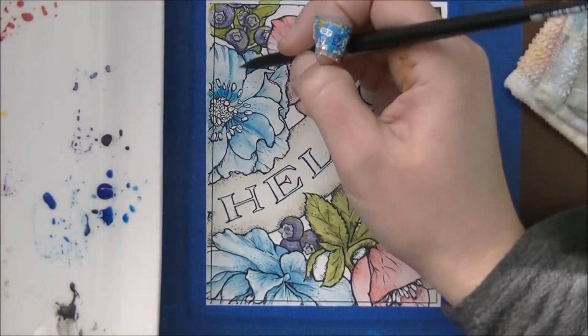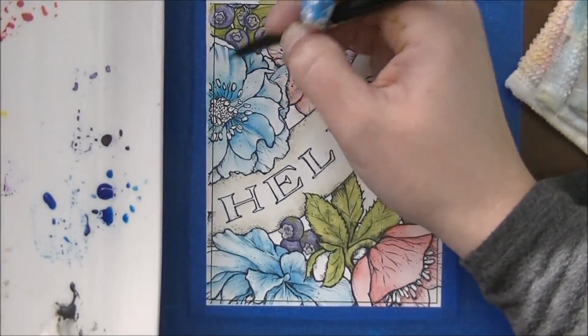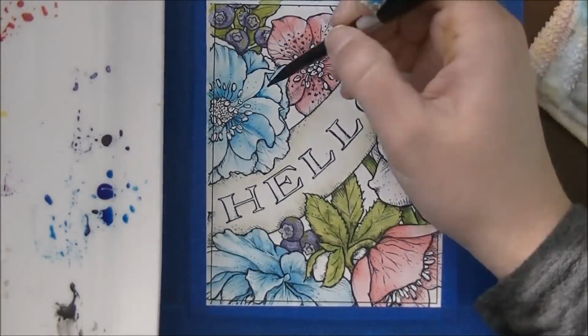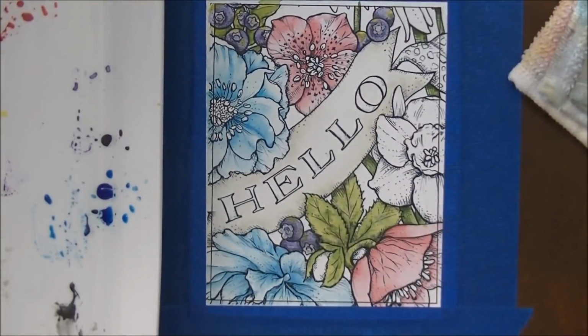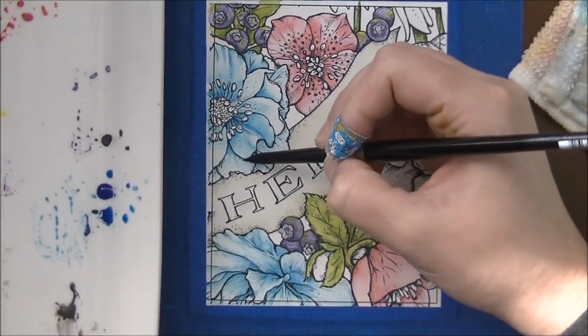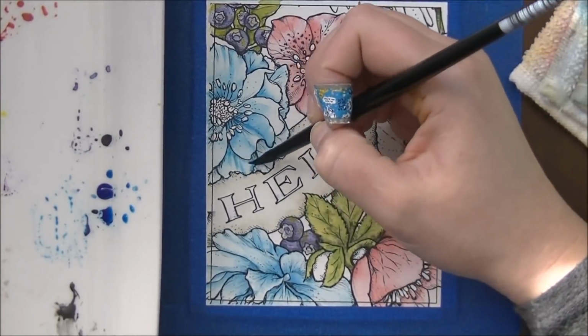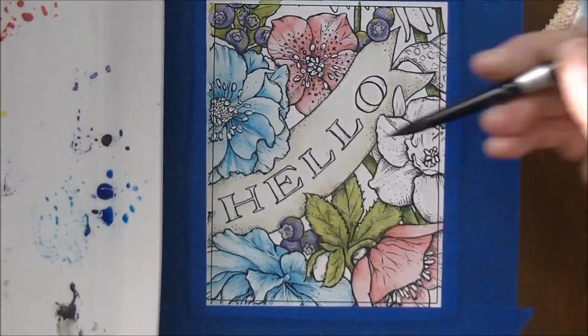I could do this again and again and again. I could paint flowers all day, every day, and life would be happy. I would be perfectly content if I could just paint flowers all the time and people wouldn't get bored of it, but I'm sure you guys would get sick of me watercoloring flowers all the time.